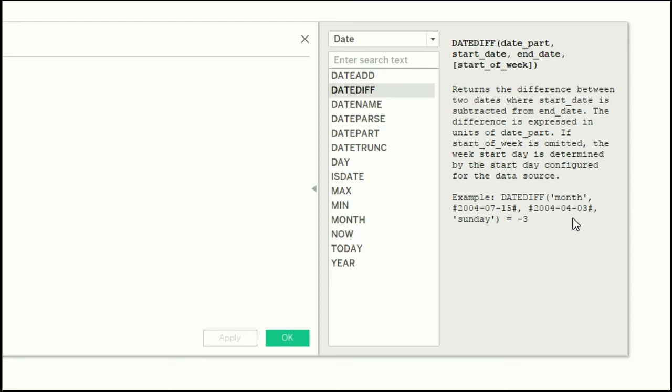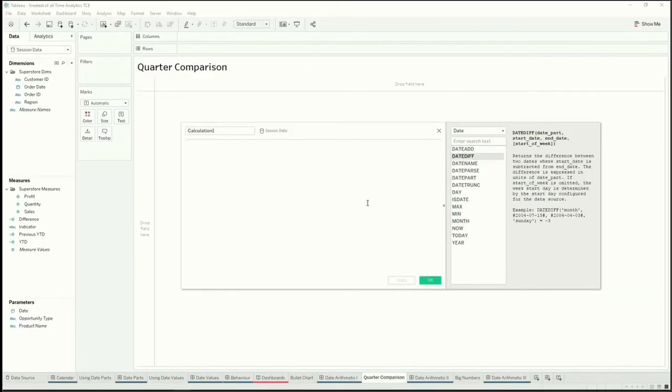I want to show you 2 new ways actually to use this date diff calculation to come up with this really creative view that shows us cumulated sales across the weeks of the quarter.